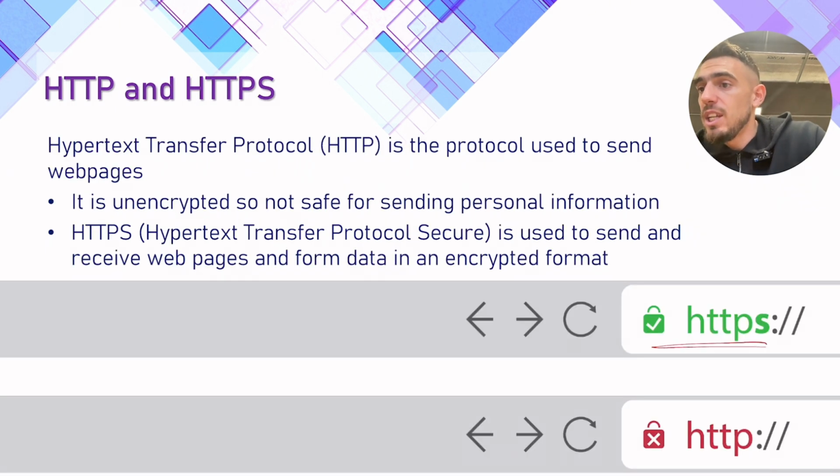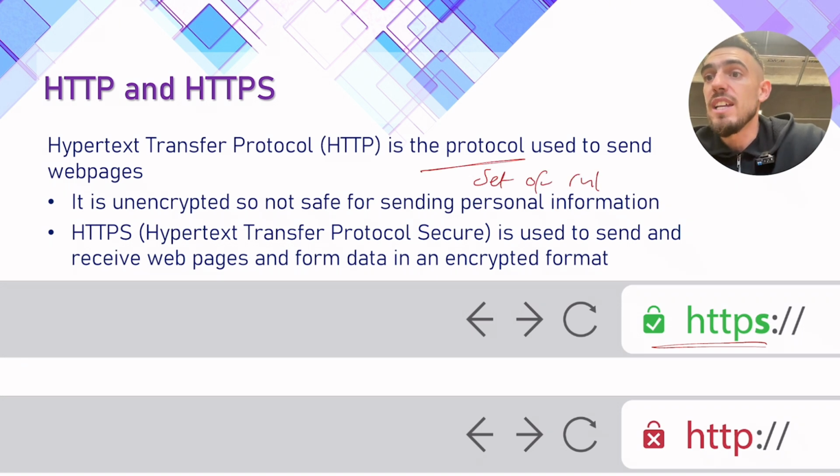Let's look at the HTTP and HTTPS protocols. These are protocols in which the computers need to agree when they talk. If the two computers that are communicating over the internet didn't agree on the same rules for communicating, then it would be very messy. Okay, so as long as they agree on the same principles, that's what a protocol is. Okay, a protocol is just a set of rules. So when they agree on the same rules, they are then able to communicate.